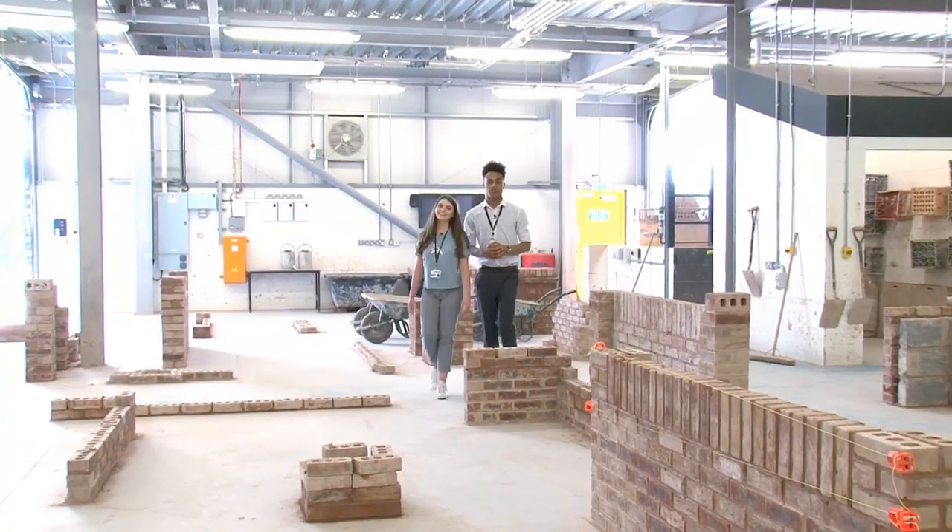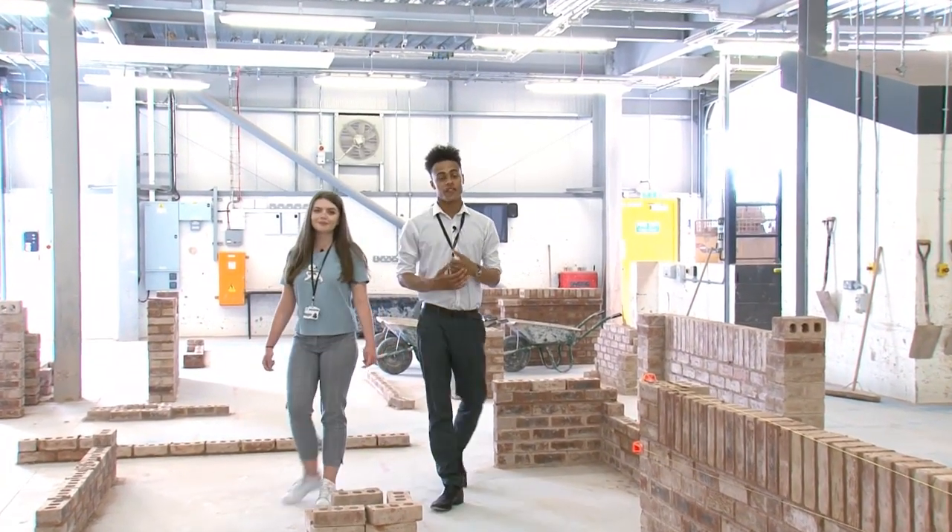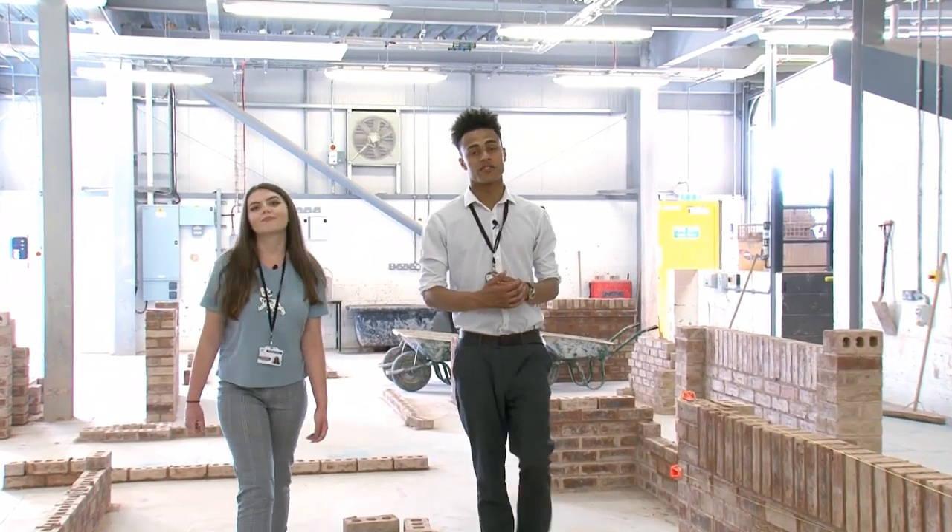Here at Derby College, we've developed a great community that we're very proud of, and it's vital to that community that everyone understands some basic rules that will benefit everyone. All students are expected to be respectful and tolerant towards others at all times. This includes following instructions, respecting staff, and wearing appropriate clothing. Although we don't have a specific uniform, woolly hats, baseball caps, and hoodies are prohibited. There's no littering or chewing gum anywhere on campus, and smoking, eating, and drinking are restricted to designated areas.